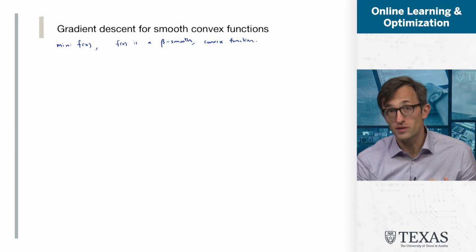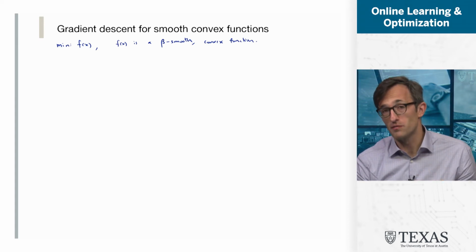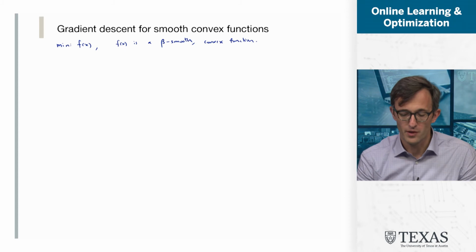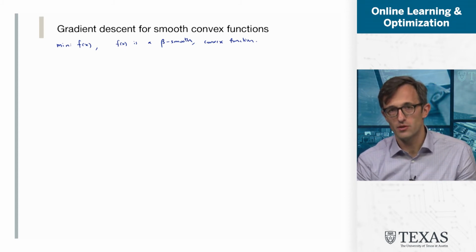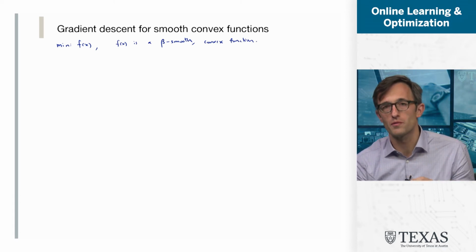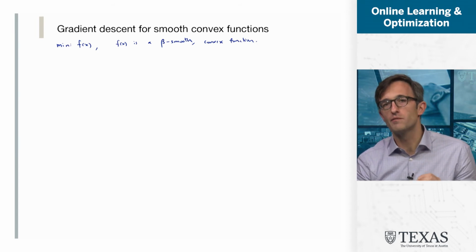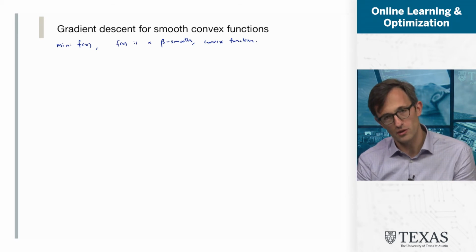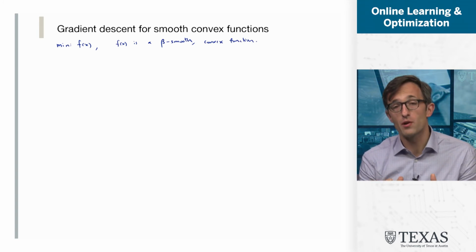At an intuitive level, when we minimized that polynomial function, 3x squared plus 4x, whatever it was, what we saw was that the step size we took just had to be something like 1 over 6 or less than 1 over 6. It didn't have to scale like 1 over square root of t. The key thing that we used was this property that we've called the self-tuning property. As we get closer and closer to the optimal solution, the gradient vanishes. And what that allows us to do is we don't need a very, very small step size. We're not going to overshoot if we've properly tuned it.